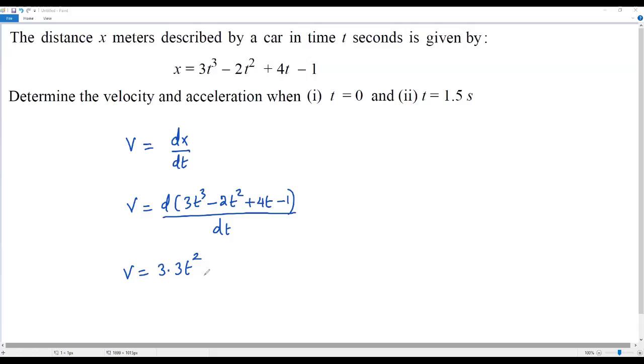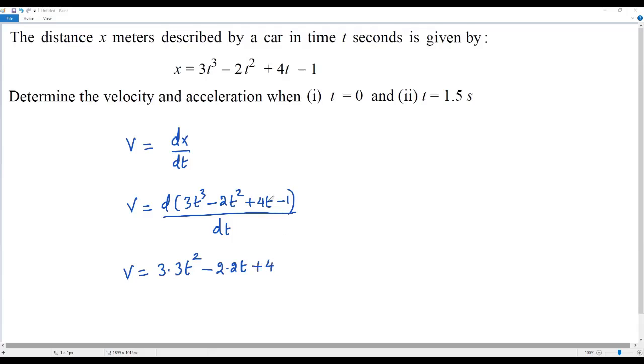Negative, again 2 is a constant multiplied by the variable, so let's keep the constant 2 as it is. We can use the power rule again to get the derivative of t². I bring this 2 in front of t, then subtract 1 from the exponent 2, and I get the exponent 1. Whenever the exponent is 1, we don't have to mention it, so simply we can write this as t.